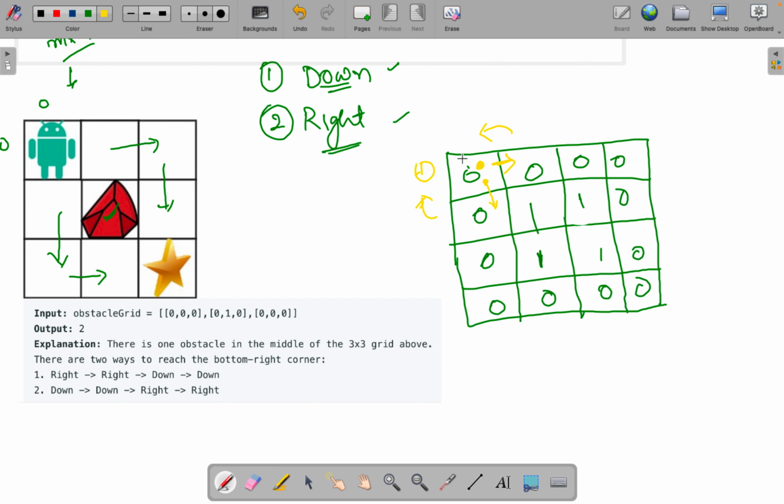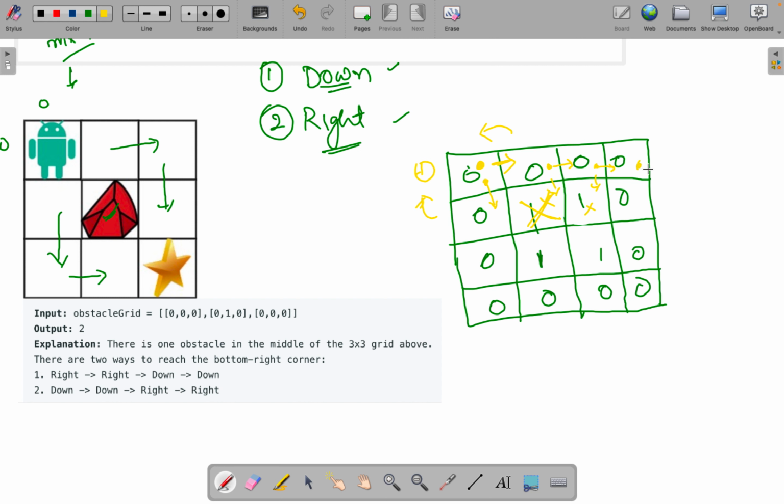Yes. So in that way, when we reach a point, we make a recursion call down and a recursion call right. Whenever at any point we find a 1, we are not able to go through that cell. So we can simply go through this, we make recursion calls this side and this side, but we are not able to go here.